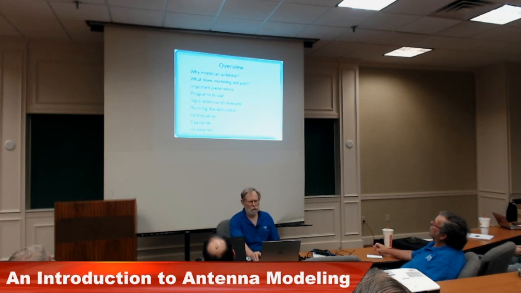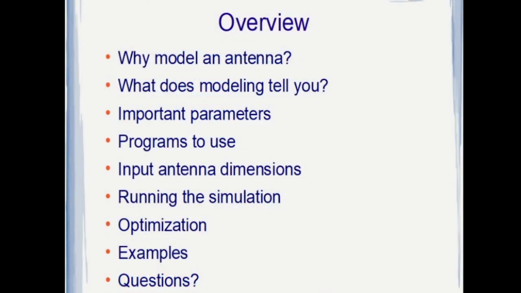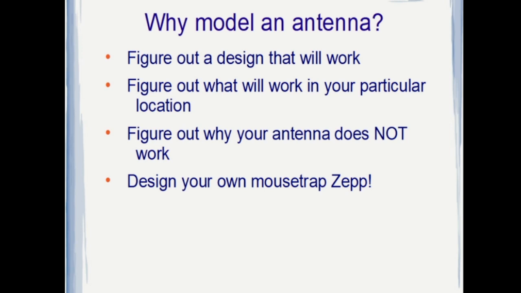Anyway, we'll talk about why you might want to model an antenna. What does modeling tell you? Some of the important parameters, choices of programs, how to input your antenna dimensions, how to run the simulation, how to do something called optimization. I'll give a few examples and I'll take questions. So probably it's best if you just go ahead and speak up and ask questions as we go along. So I have a few slides and then we'll just get into the real nitty-gritty of running 4NEC2.